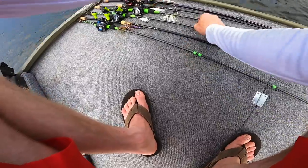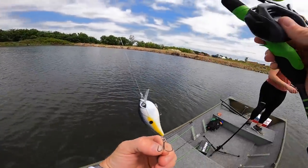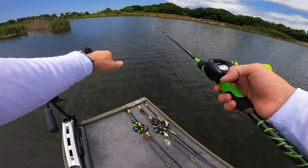All right, y'all, we've been getting a lot on the saucy swimmers. I'm now gonna break out the crankbait. There's a mini banger that comes in the box. This is the regular size banger. They're essentially the exact same. This one is slightly larger. Same diving depth, if I'm not mistaken. So because I already have it tied on, we're just gonna cast it out.